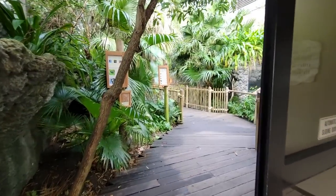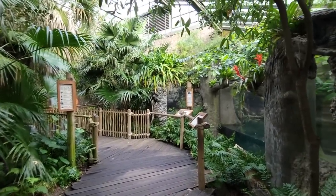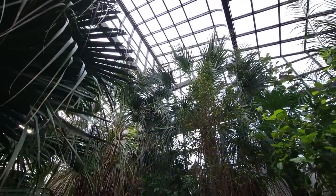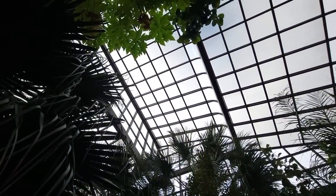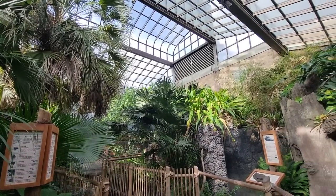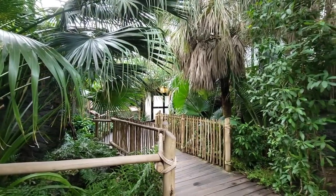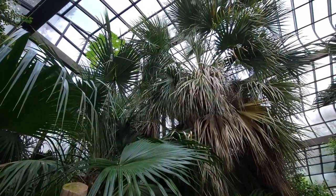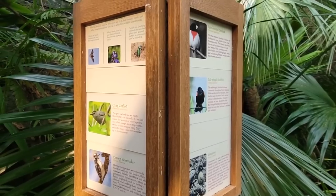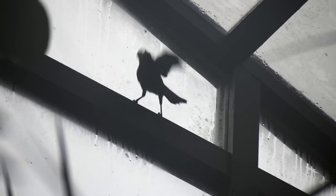As soon as those doors slide open, you're enclosed in a thick blanket of humidity — the heat, the live native plants that reach the 35-foot-tall ceiling, the free-roaming animals, and even the sweat are all a necessary part of the immersion. If you've never been to Florida, this is what it feels like. For many years, lizards and birds shared your space, but in my 20-something years, I never saw anything. They were recently replaced with a few more birds, but I've only been able to catch their silhouettes.